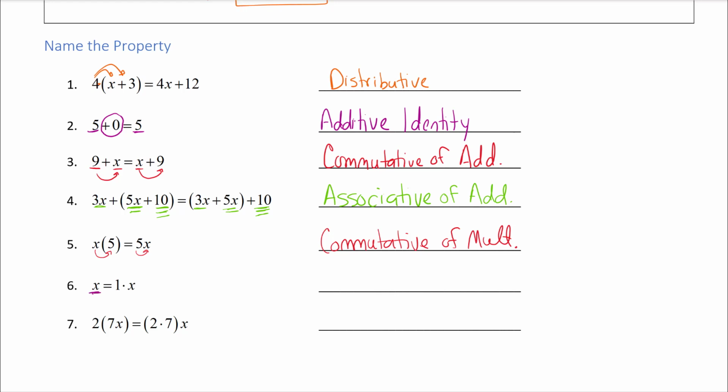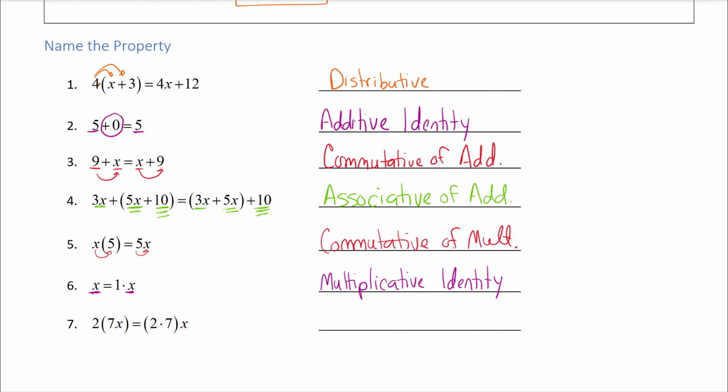We've got x equals 1x. This is super important. Anytime you have a variable x and you might need a coefficient, you need to understand that there's an invisible 1 there. But the property that says you're allowed to do that is the identity property. X, if you multiply it by 1, you still get x. So this is an identity property. It is actually an identity property of multiplication, and we actually write that with the multiplication in the front. It doesn't really matter if you have it in the backwards order, but the proper way to do it is to write multiplicative first, identity property.